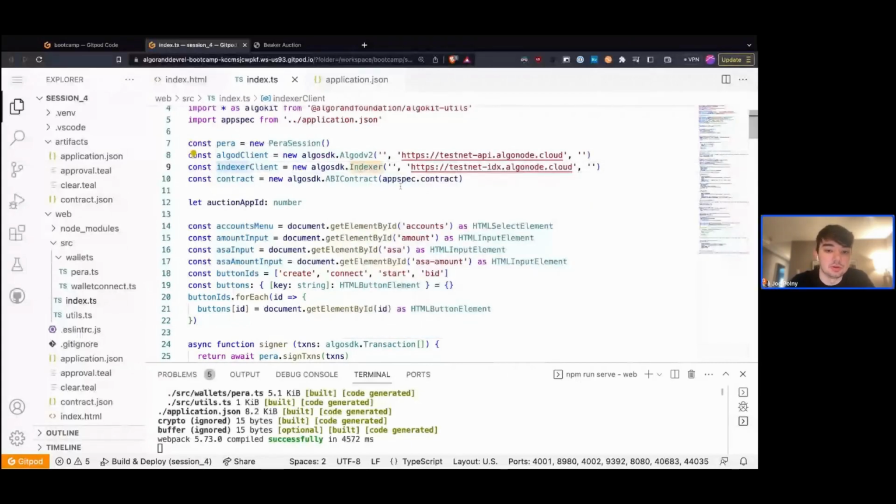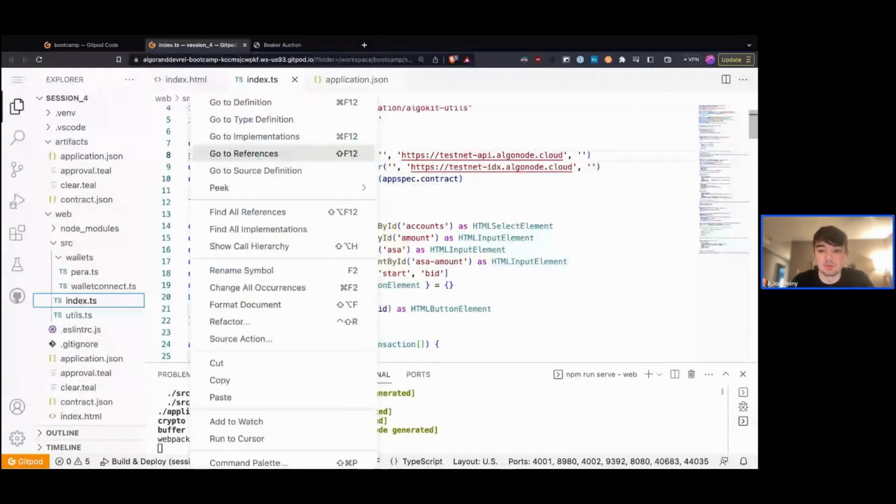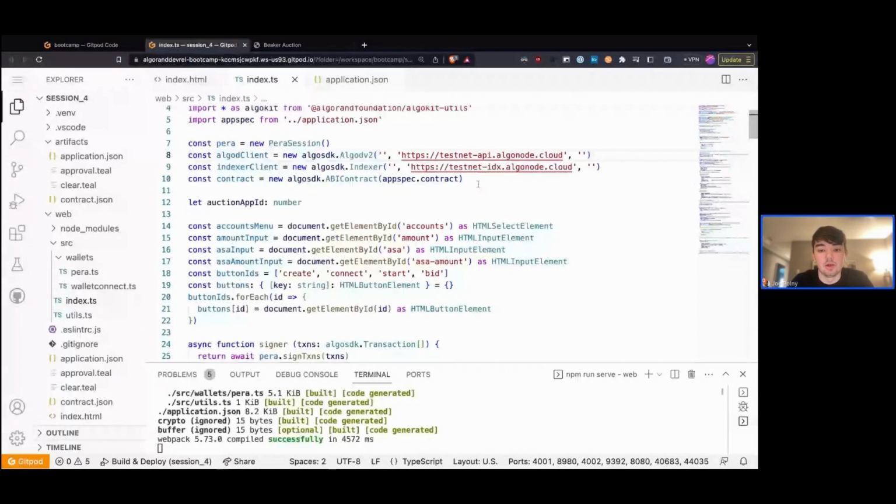By default, every node has an algod endpoint, and then you can optionally run an indexer. Here, Algorand has provided both a public API endpoint for algod and a public API endpoint for indexer. So we're instantiating those two clients. The main important thing here is that we're connecting to testnet rather than our local network.